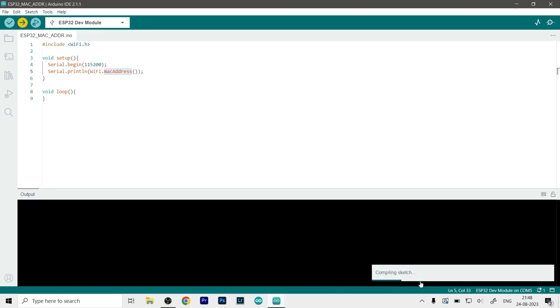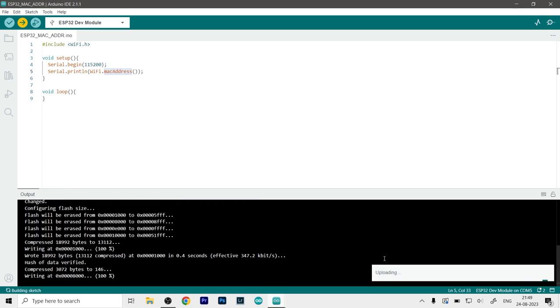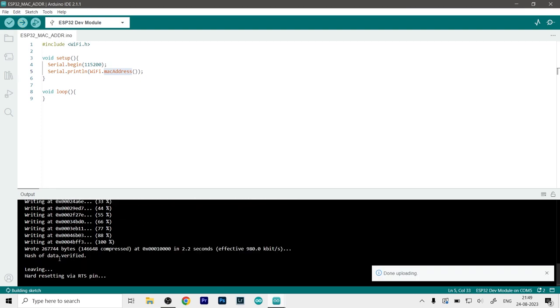And here you can see it is first compiling the sketch, and once the sketch is compiled, it will upload it to the board. So now as you can see, it is compiled, now it is uploading the code. And as you can see, we have confirmation that the code is now uploaded.